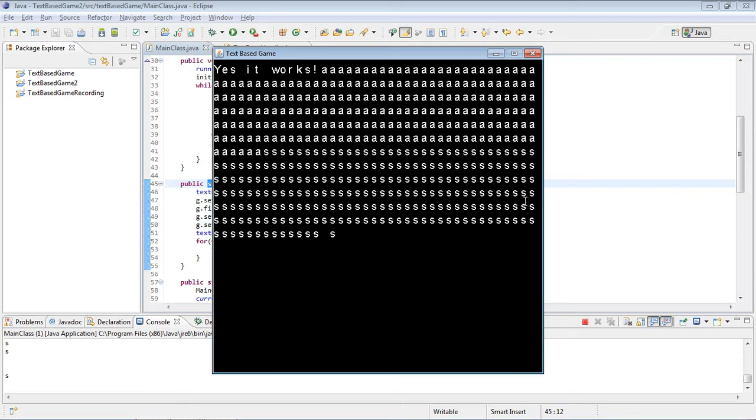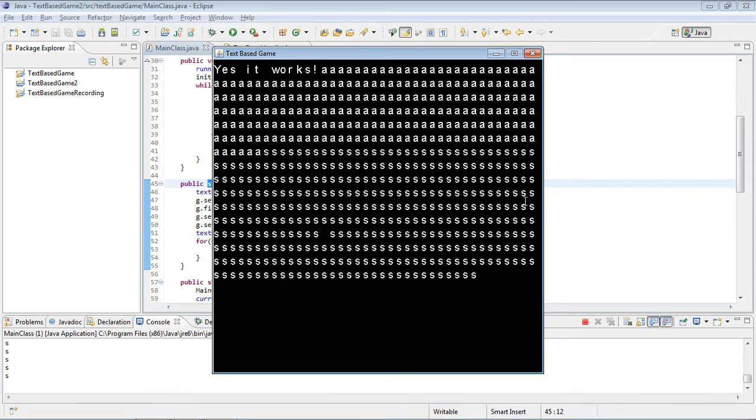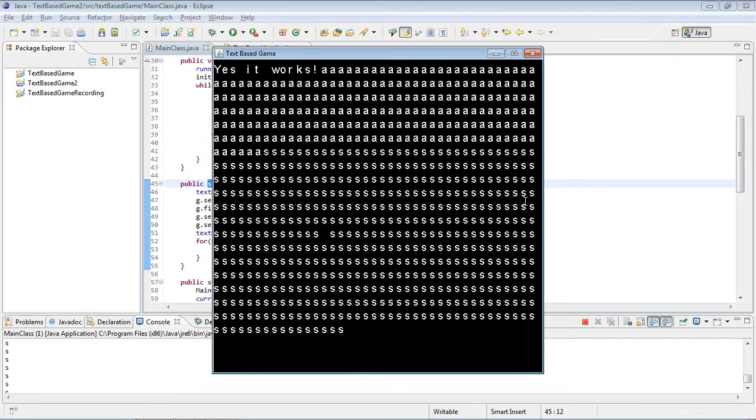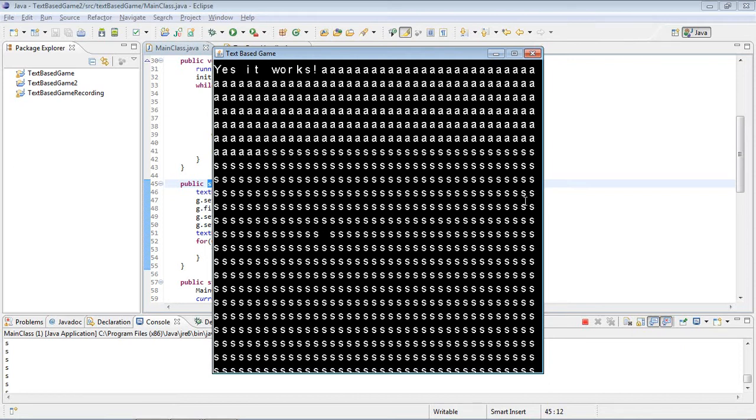Now, the other bug that I wanted to address is, it's going to take a while to get there, but once you reach the end of the screen, about there, you can see it just keeps going off of the screen, and we don't want it to do that. Instead, when it reaches about right here, we're going to make it print out a line that says press enter to continue.